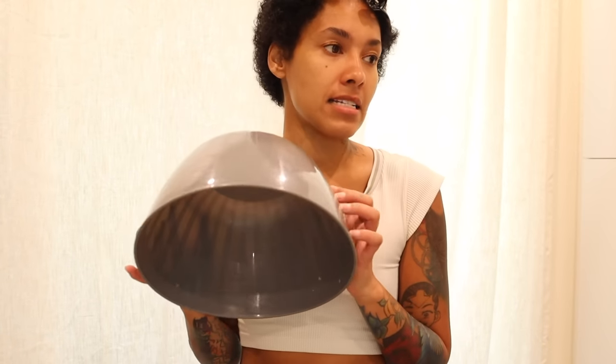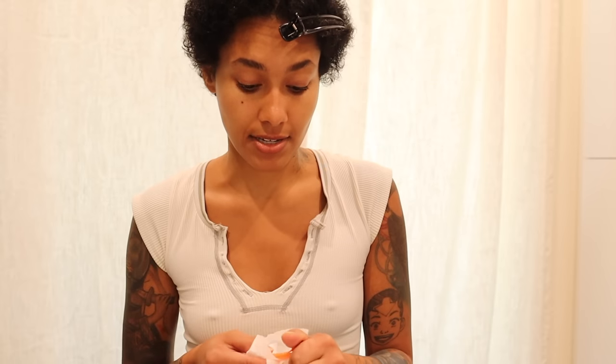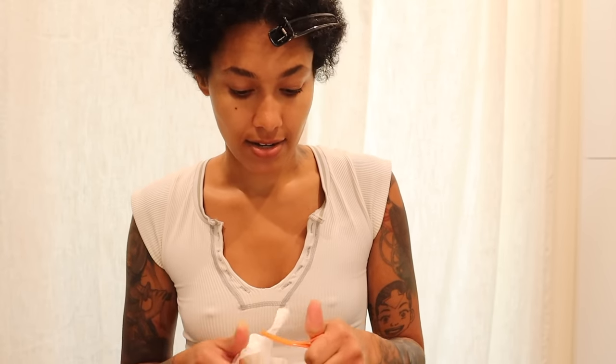As the water is boiling, I'm going to part my hair. I don't let anyone touch my hair — you don't know what type of intentions people have, what energy they're putting into your hair. The safest way to avoid that is to learn how to do your own hair. If you want long hair, you have to make sure your scalp is healthy, and henna helps keep your scalp extremely healthy.